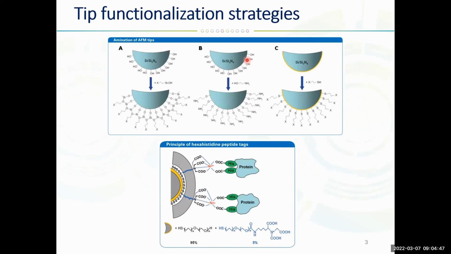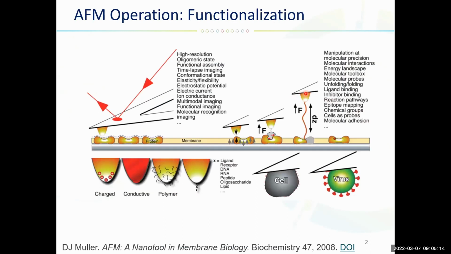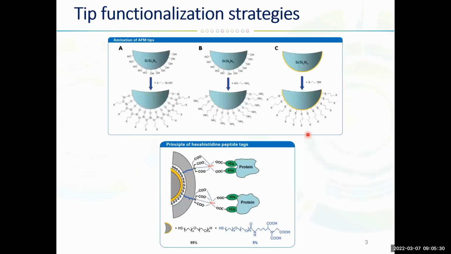Second point is that you also should think about the functionalization chemistry for your tip. You should keep in mind that the ligand molecule must be attached to the tip in a way that the binding strength between this molecule and the tip is greater than the interaction between the ligand and the surface receptor. So if you have something attached to the tip, this attachment should be stronger than the interaction between the functionalized tip and the surface. And in cases where we want to catch a single binding event, we should also think about the limit of the surface density of the ligand on the tip.